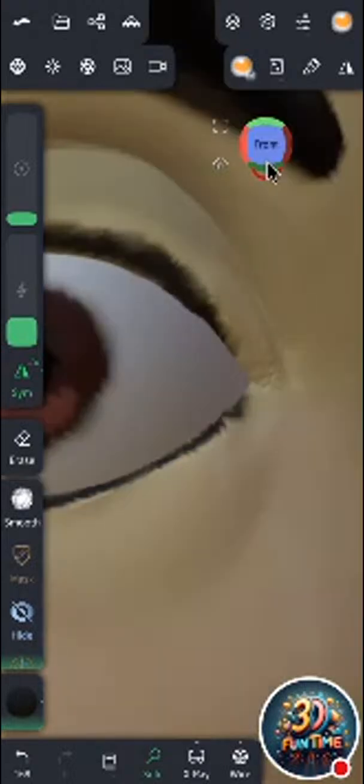Go to the front view and make this crease paint here, as you can see here.